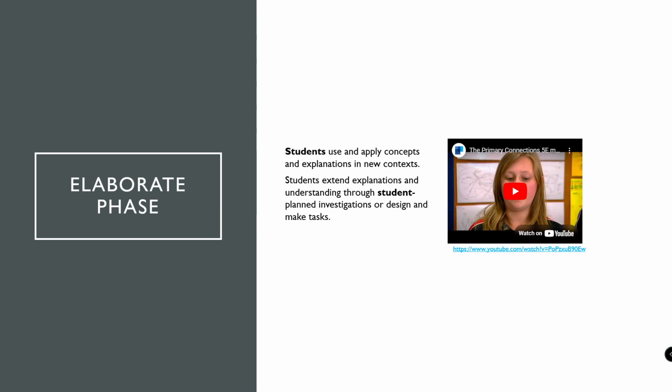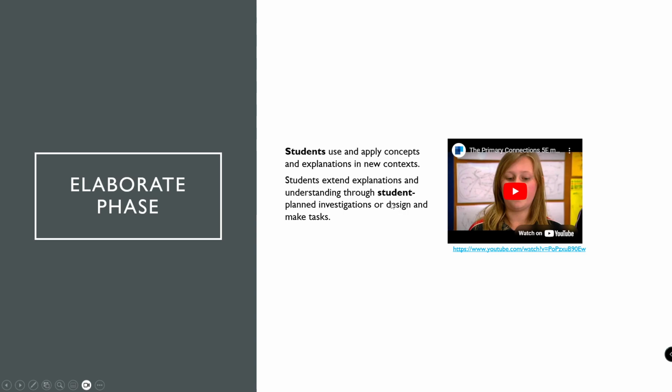What do they know? Let's have a shared experience. Let's explain that experience. Then we want to get to the higher phases, those things in the TIMS where we get to 550, where they can apply and expand upon concepts. So this is where they take that concept and apply it in a new way. We move into higher order thinking in this phase, and they start to test that knowledge, usually through a student-planned investigation or a design and make task.